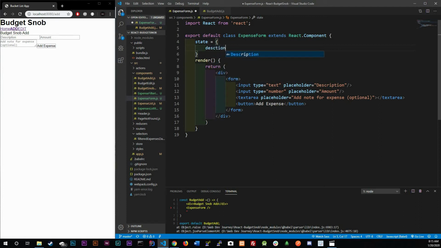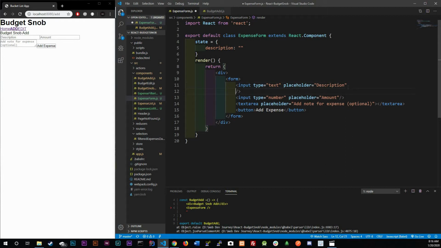Description is going to equal nothing for right now. I'm going to say lowercase d, and this is an object. So in description, I'm going to break this into a new line so that way we know exactly what's going on. Tab it.